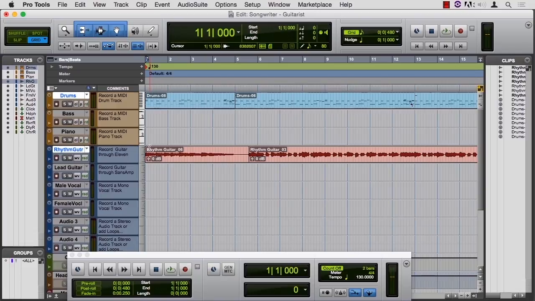I did not set an out, so it actually carved into the original guitar part back here. And so do I have to do this over? Well, I can trim this to that downbeat, and then the information that was previously there before it got overwritten by this new part is still there. A probably more elegant way to do this is to set a start and an end, and then have Pro Tools punch in and then punch out. Let's take a listen to what we have now so far.